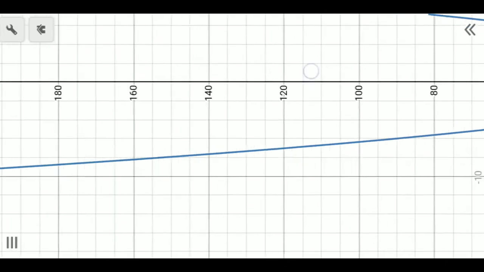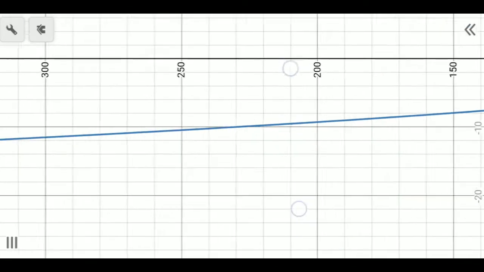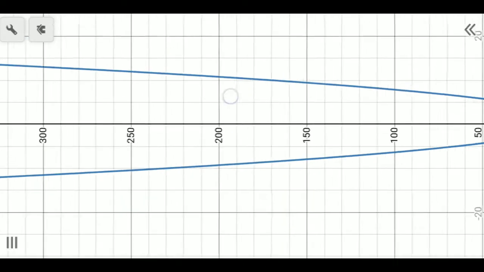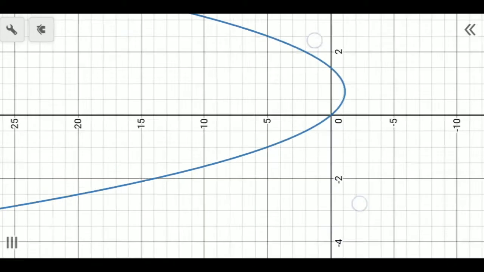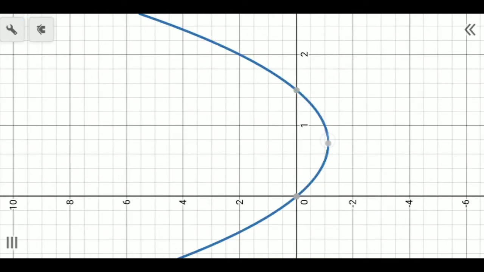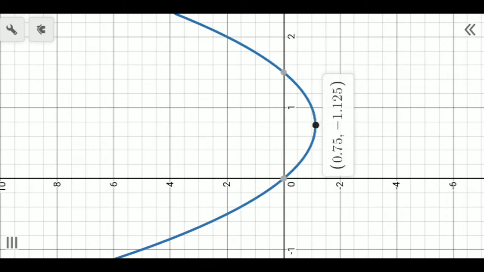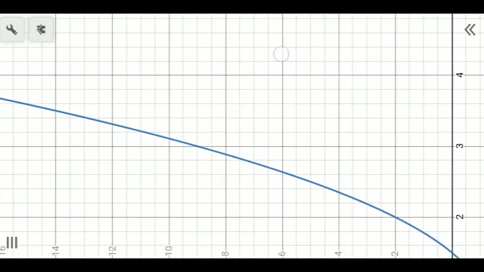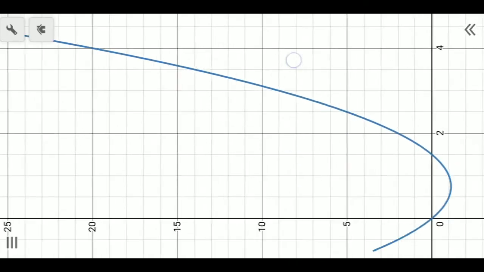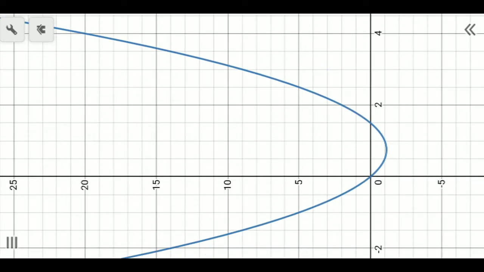Look at this graph. If you extend the graph to minus infinity, it is decreasing, up to a certain point. That certain point is this one, 0.75. If I convert it into a fraction, that is 3 by 4. So from minus infinity to 3 by 4 it is strictly decreasing. After 0.75, on the right side, the graph starts to increase up to infinity. Clear? Okay, now we will go to the next question.